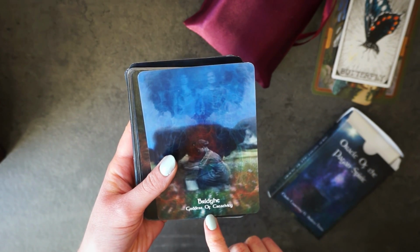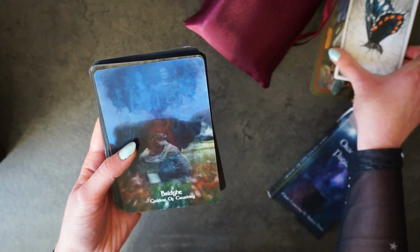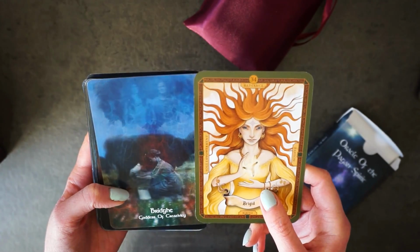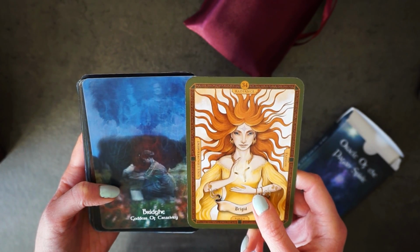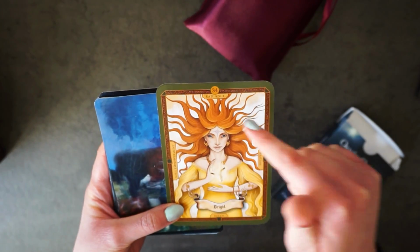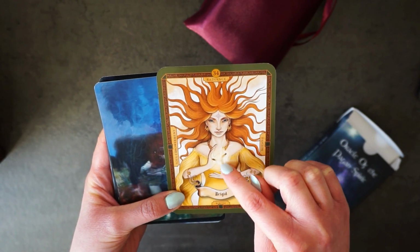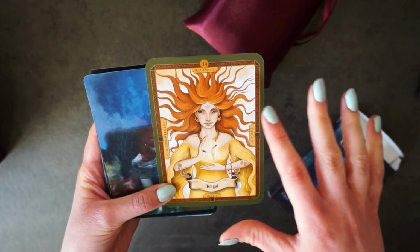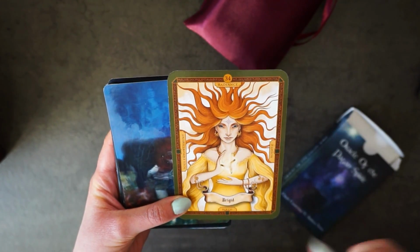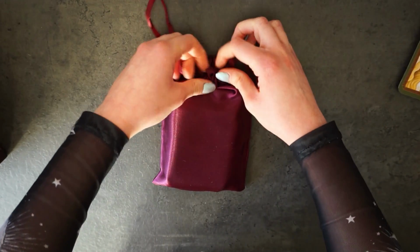See, we also have Brigid here, or this is technically Bridie, but either way, Brigid. But I think, looking at the 2 cards, this one and this one, I think I might go for this one. I think I might go for this one because she really personifies the symbols of Brigid at this time. So we have the Brigid cross, we have the spirals, we have the bright oranges and golds, we have the fiery red hair, which I always see Brigid as having. So I think I'm going to go with this one over this one, but this one is still a really beautiful card.